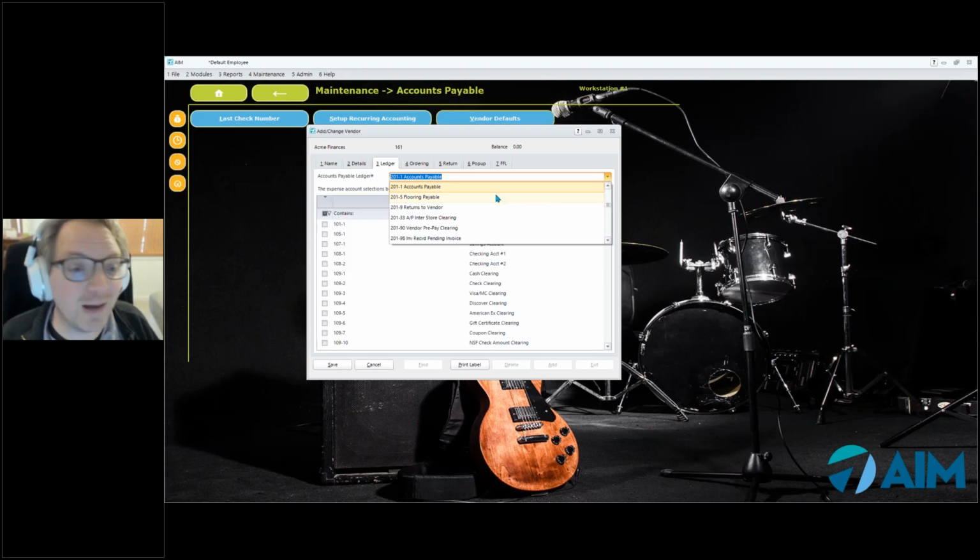We have one other option in here by default, the 201-5 flooring payable for any flooring payable vendors that you may be purchasing from. But you could certainly set up other ledger accounts in your chart and then associate them here.